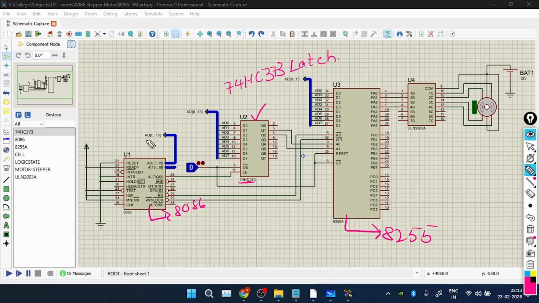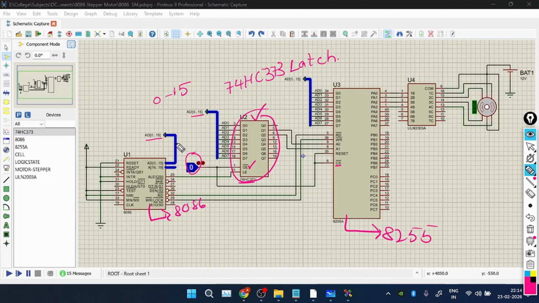You're going to have the data and address lines from 0 to 15 multiplexed as single lines. In order to separate the information you're sending, or to let the 8255 know what you're sending, either the data or the address, you're going to use this device. If you observe here, the OE, the enable pin, is active low. That's why I've placed a logic probe here and connected it in the logic 0 mode. That is the same for chip select. This is an active low pin. That's why I've used the same logic state in order to activate this device.